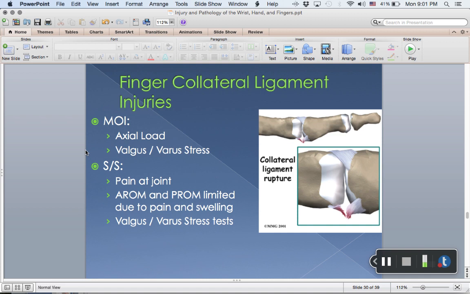It's not done commonly, just because it's a hard area to compare, and some people do have pretty lax fingers or are considered double jointed. But one thing, when you do get that, you get a lot of swelling around that joint. So a lot of people, when their fingers jam, you could also have torn tissue. You get a lot of swelling. You've got to get that swelling out of there. Compression wrap. Try to buddy tape to limit valgus varus stress. Make sure it's padded if they are going to continue to play sports.